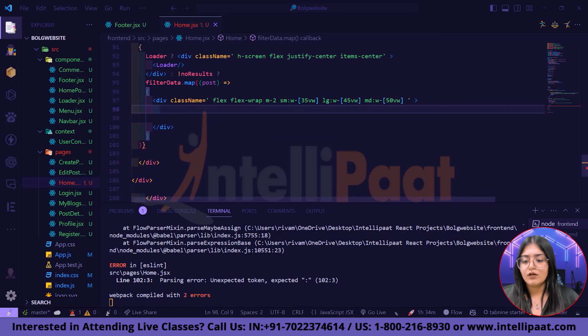Now, after giving these stylings, I'll redirect my user to the login page if my user is not logged in. Basically, whenever I'm clicking inside this div and my user is not logged in, I have to make them log in first before reading that particular blog.